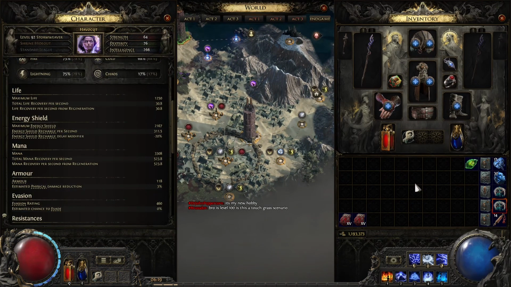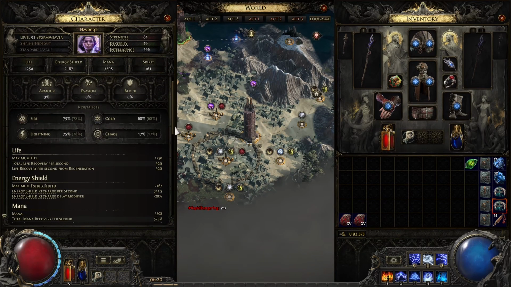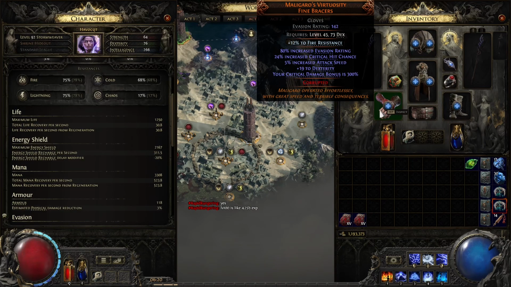But yeah, my build is still far from what I'd love it to be. I have only 3.3k mana, 2.1k shields, nothing really, 523 mana recovery, and going for crit requires you to sacrifice a lot of defensives. But you know, it pays off when the boss just simply does not bug out. So would I recommend it? Hell nah, it's way easier to build a normal build, but if you really like crit, then sure, that build is really viable, very nice.